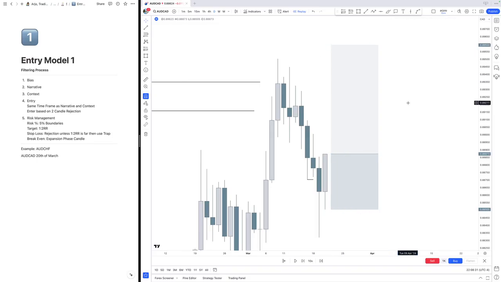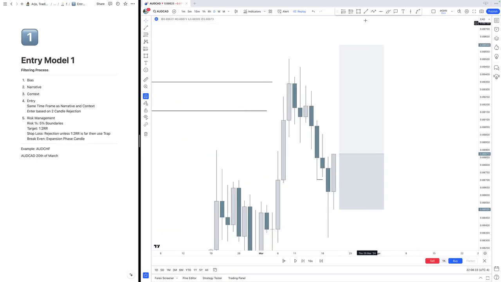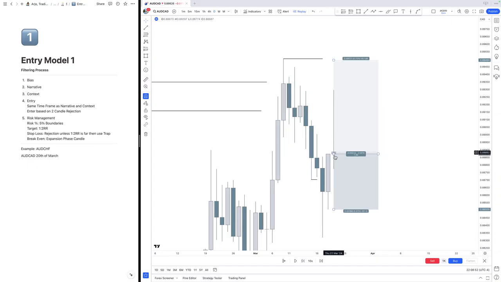Now, even here, we can refine our stop loss a little bit. If this is our drawn liquidity overall, then we can use a trap analogy right there to place our stop loss below that low that we are actually sweeping. Now, right here, I didn't do that at the beginning, and I went break even right there. So we have a long wick right there.